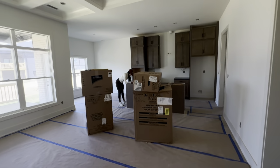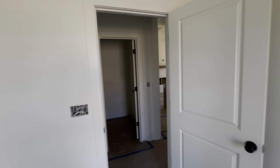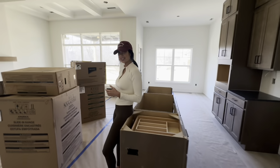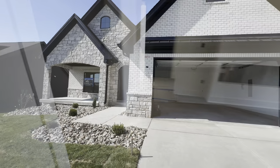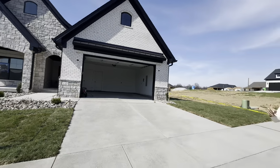But the difference of this one, babe, is there's no basement. That's true. Personally, I like the opportunity to have a basement that is not finished, so once you finish it, you can automatically add equity into the house. They did put those shelves up. If you saw the last video, I thought they were going to do that. We like this master room. It's a little smaller than the other one. You going to go show them the other one? All right, cool. This is the one we were just in, and it also has a black garage. So keep that in mind.